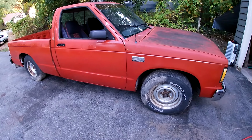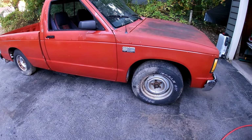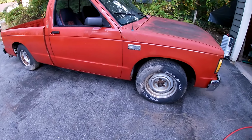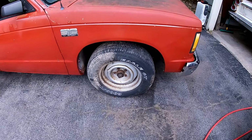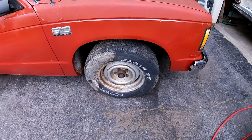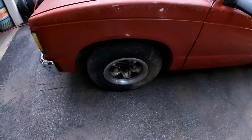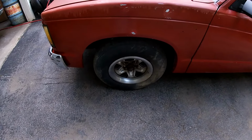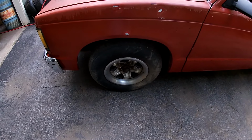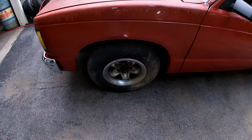So this truck originally came with the 215/65R15s. And currently on it now, what I thought were four 14-inch rims, but this one is 15. And it's the same 215/65R15, but my understanding is this truck, being the Sport, although it came with 15-inch rims, it would have come with a Sport rim, and this is a 14. So I'm not sure if the 15 was the same, just bigger. You know, same center cap, not sure.